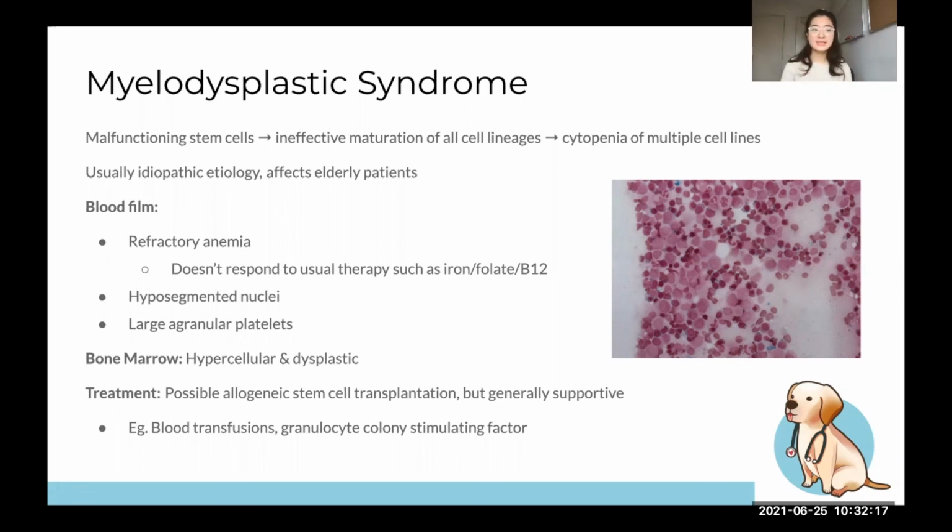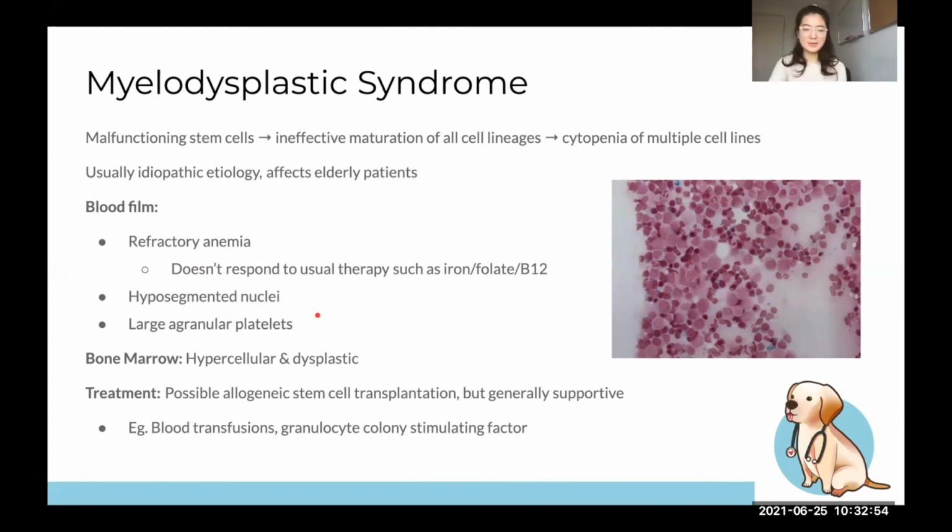And what you end up with is immature blood cells being released into the blood. So even though you do have red blood cells, white blood cells, and platelets still circulating, none of them are really working properly because they're not mature. So what you'll get is refractory anemia. Normally your anemia would respond to your iron, folate, or B12. Those tend to resolve the anemia because they tend to be the problem. But if your anemia doesn't respond to any of these, it's known as refractory anemia, and that's what you see with myelodysplastic syndrome. Same thing with your white blood cells and your platelets.